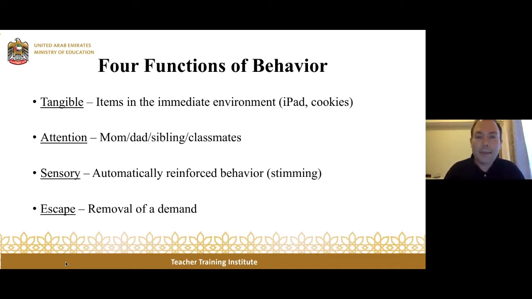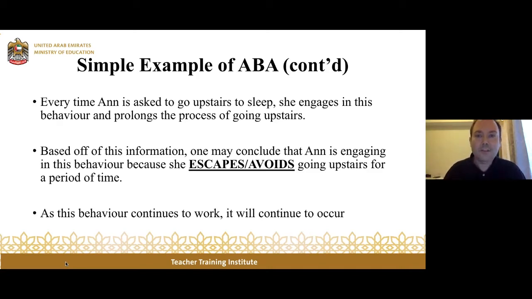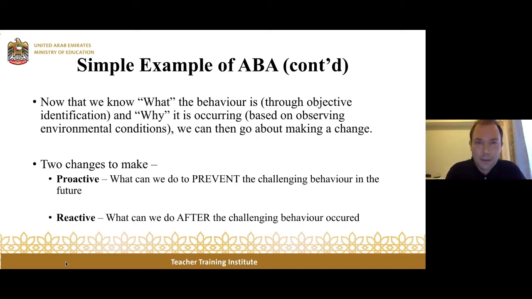Our goal from an applied behavior analytic approach is to change the behavior, not necessarily change the reason why the behavior is occurring. Getting back to the Anna example: every time we ask Anna to go upstairs, she flops and engages in problem behavior. We can assume Anna is trying to escape going upstairs — that's the function. Once we know that, we can do a lot. We know what the behavior is and we know the why. So we take an approach focusing on two specific areas: proactive supports — what we can do to prevent this from happening in the future — and reactive supports — once this behavior happens, what do we do.